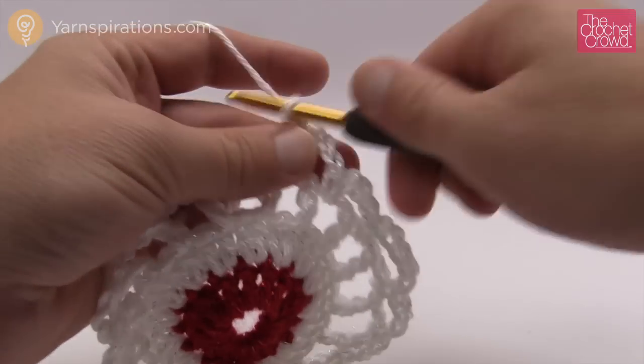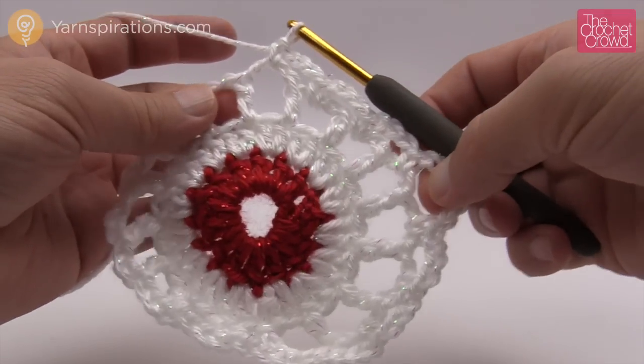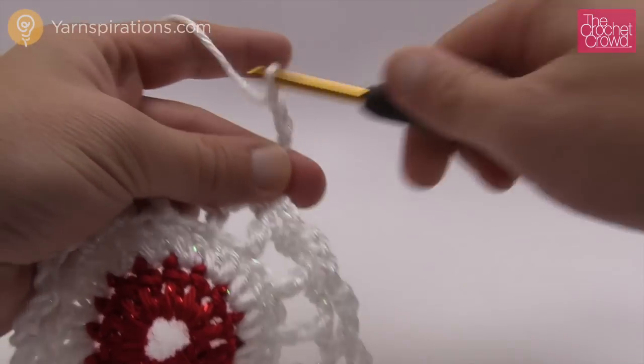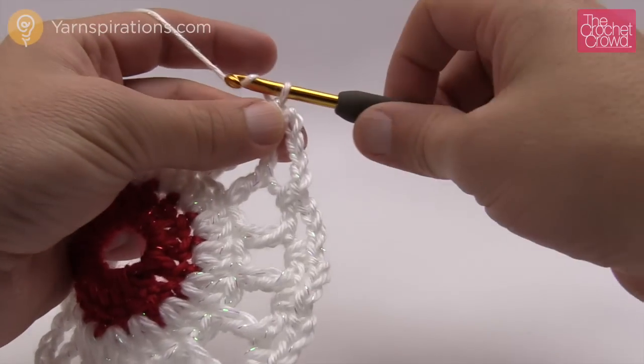Okay, and then 1, 2, 3 into the next space, and that was your 3 times. And let's turn the next corner. So to turn the corner, 1, 2, 3, 4 and 5, coming into the next space for a single, and then we're gonna work our way down the side again. So it's chaining a 3.